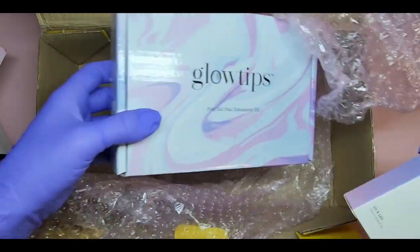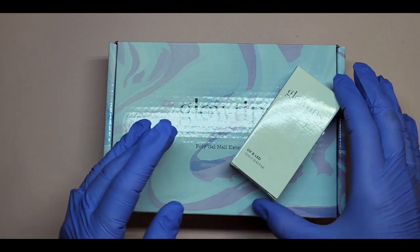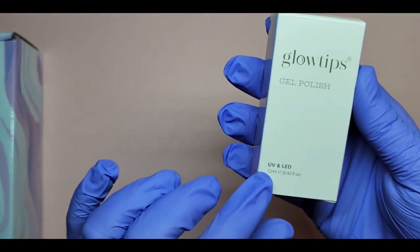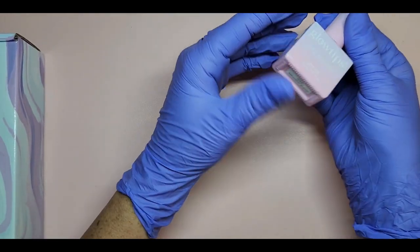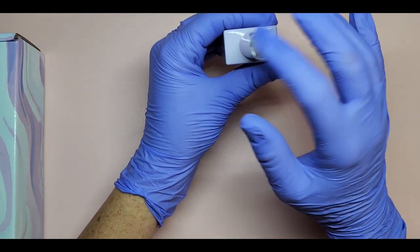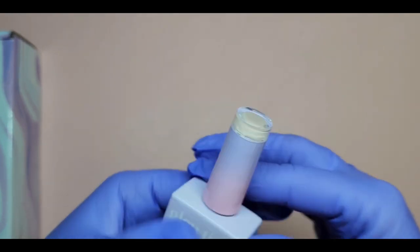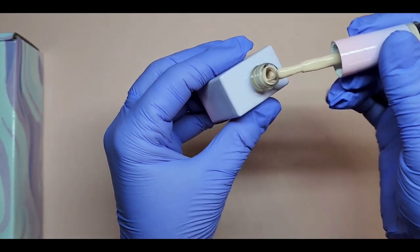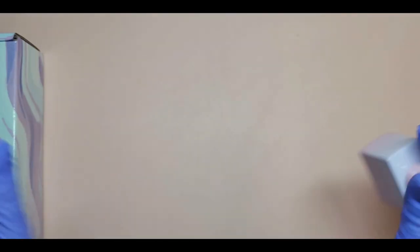I did get the poly gel starter kit and a gel polish — I didn't want to go overboard since I'd never tried their products. Let's look at the polish first: it's a UV/LED polish, 12 milliliters. You can order by skin tone — cool or warm — and they suggest colors for you. I picked 'Dalgona Blend,' number 026, a nude beige color. Look how pretty that is!